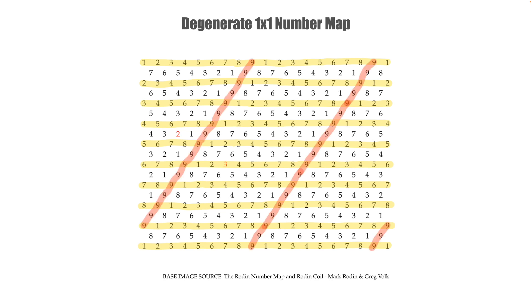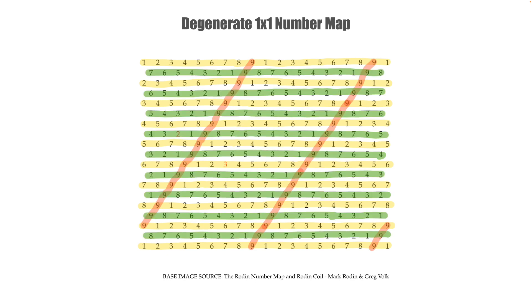To flesh out the grid further and add the rows in between, we add more nines diagonally staggered to the left, down and down a row from every existing nine. Then we can use these new reference points to fill in the rest of the staggered rows. Just start with nine and add one as you go to the left or subtract one as you go to the right until the number map is complete. By doing this, we've formed a degenerate one-by-one number map that doesn't actually contain the patterns and sequences we're looking for, but it serves as the first step of one of the simplest methods to derive our final non-degenerate Rodin number maps.